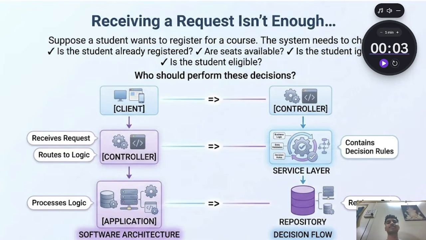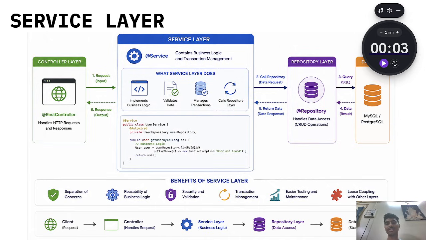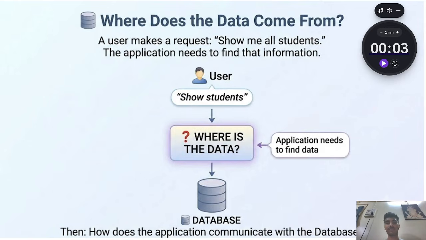Now, receiving a request isn't enough. For example, we order something from the waiter. Now what happens behind? Let's see this. A service layer is functional for this. From the controller layer we have a service layer, and the service layer contains the business logic and transaction management, everything is handled in this service layer. And then it goes to the repository layer and then to the database, and this whole cycle repeats itself until the final outcome to the client has been retrieved.